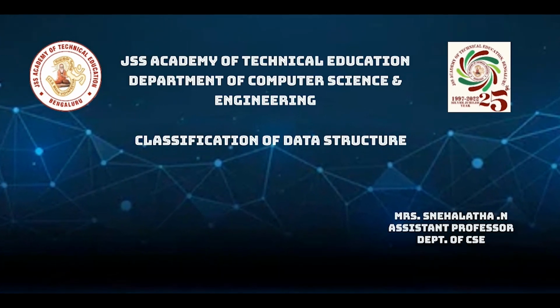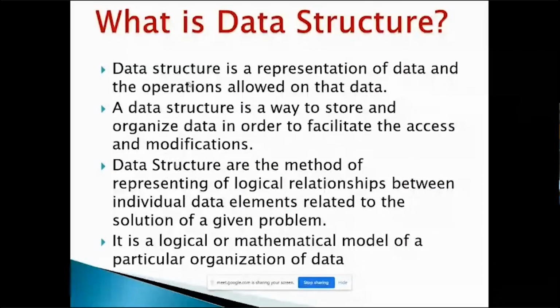Classification of data structure. Now coming to the first, we will see what is data structure, or the definition of data structure. As we had discussed in the last class, organizing the data is nothing but the data structure. How efficiently you organize your data is nothing but your data structure. To put it in a more simple manner, data structure is a representation of data and the operations allowed on data. If you just keep raw data, it's of no use.